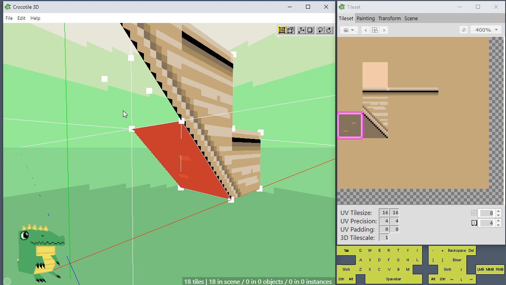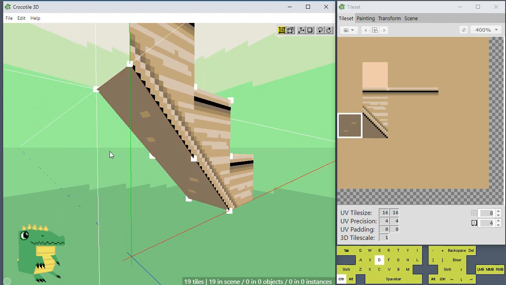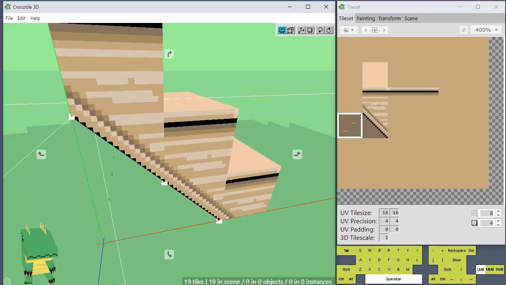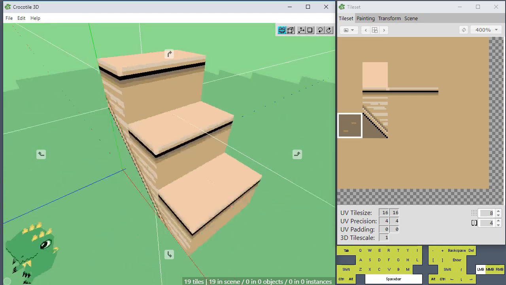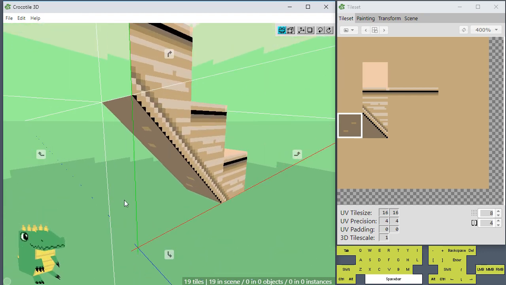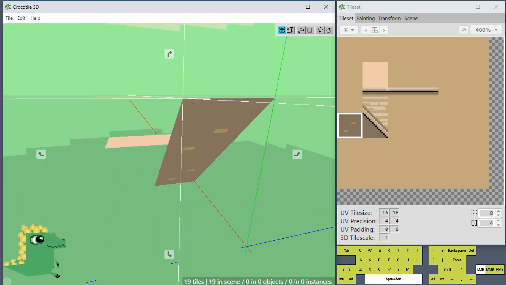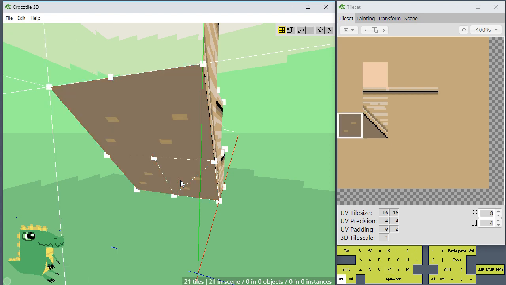So we could copy this and just paste it. Control C and Control V to paste, and then move those like that. Copy paste, move those.